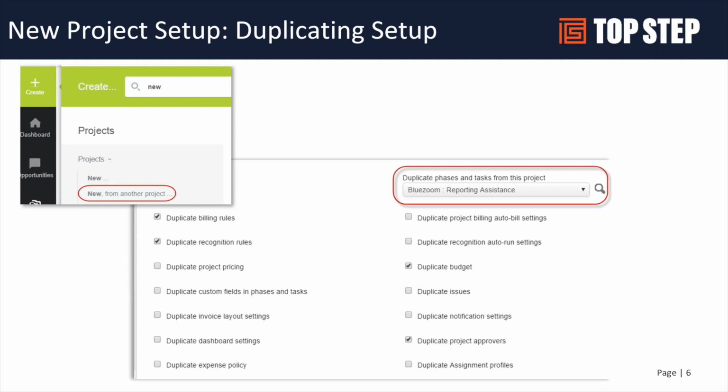But sometimes we see projects just coming over with just the header data, and there's no identification of what type of template to use, or maybe your templates are more product based and you may be able to combine products in a particular project. In that case, what we've seen is templates being copied from after the project creation. This allows you to go into the template, copy phases and tasks from a specific template, and merge those into a project. So you can copy from multiple templates if need be. That's another way that templates can be used. They don't always have to be upon creation. They can be beneficial after the fact as well.